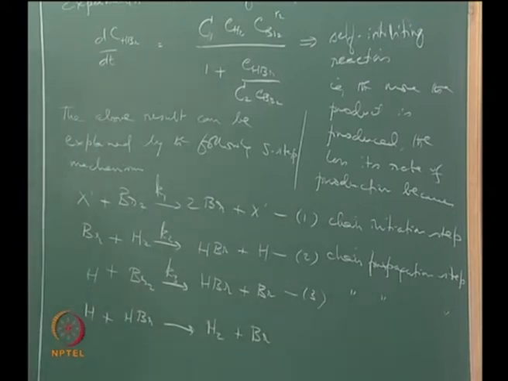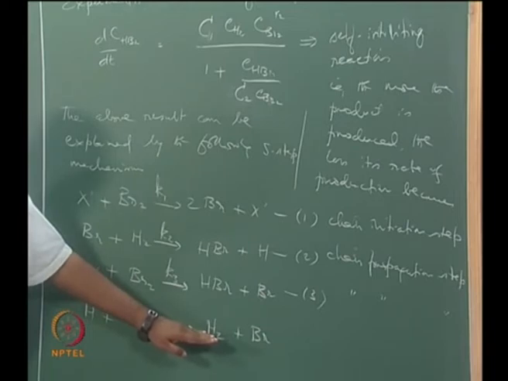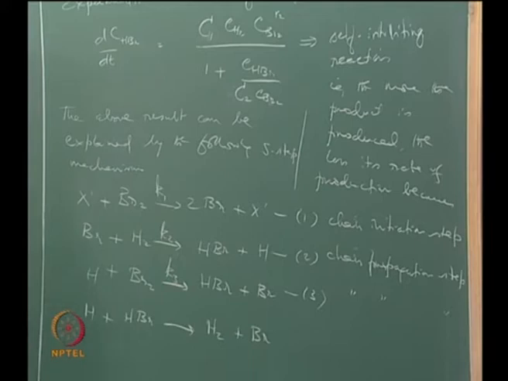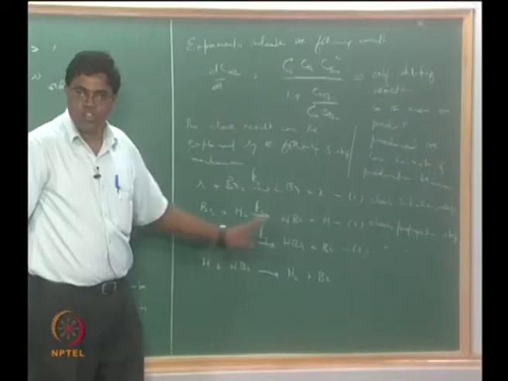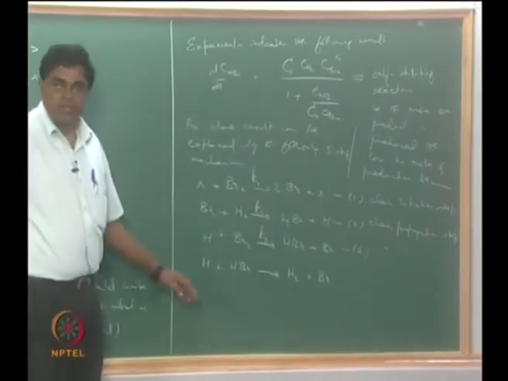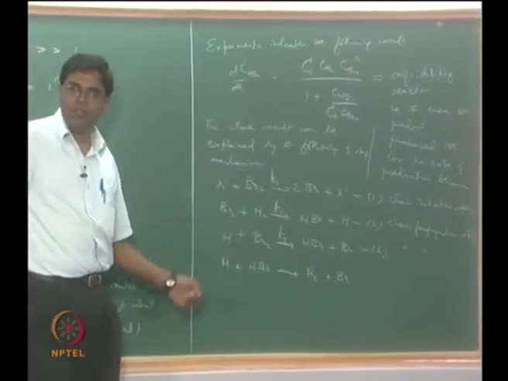Look at what's going on. This is starting with an intermediate. It is reacting with a stable product and producing a stable reactant and producing another intermediate. So it is intermediate neutral. If you just count intermediates blindly, this is still a chain propagation step, but it is actually consuming a stable product and producing a stable reactant.